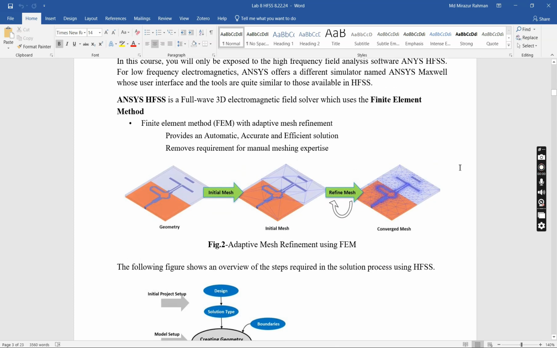However, those setups differ in terms of mesh setup. Here, this software uses a mesh setup called adaptive mesh refinement, which can give you pretty accurate simulated results from your design, and that is one of the advantages of HFSS.